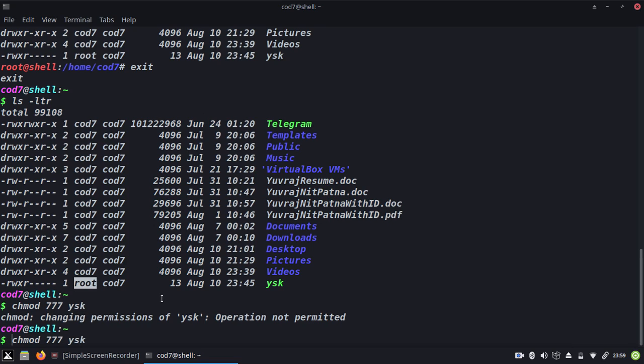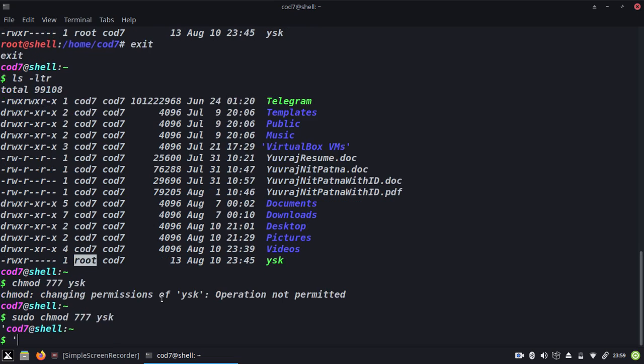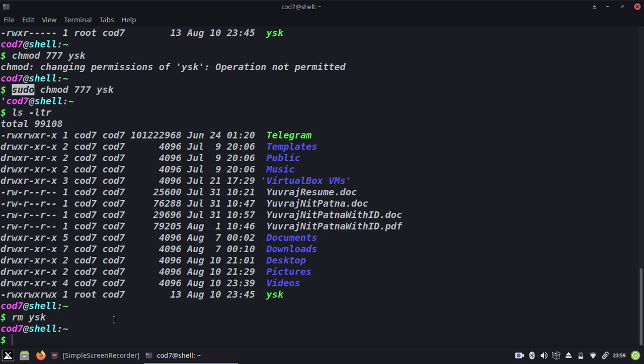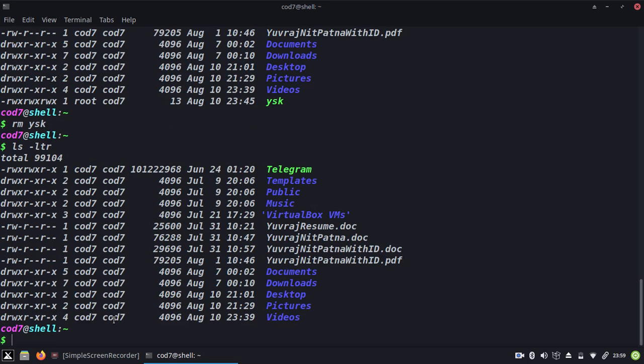I have to use the sudo command. Sudo means I am a root user. Sorry, that is an error. I think I made the change. Let's check it out. Yeah, I did it because I used the sudo command to become root. If I want to remove it, can I do so? Yeah, I removed it. But how? Because I used the sudo command. That's why I removed it.